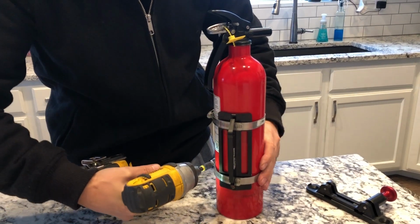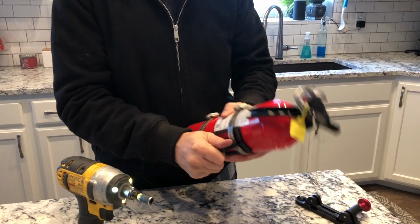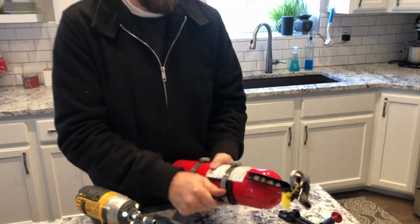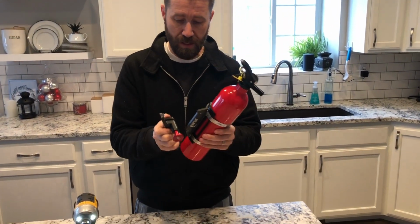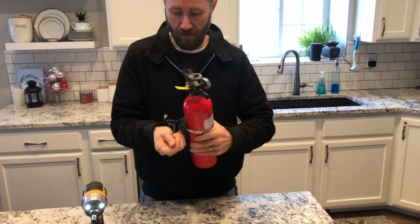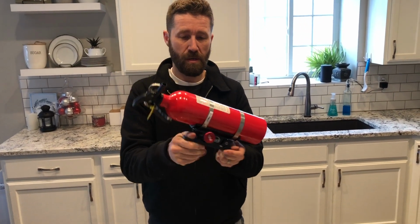And I'm gonna give it some good torque to really get it on there firm. Now, if you look at this, this is really solid, okay? That's not gonna go anywhere. And if I take this and mount that to my fire extinguisher mount, okay? There is a little bit of rattle there, interesting, okay?